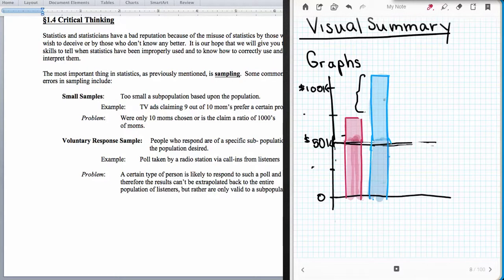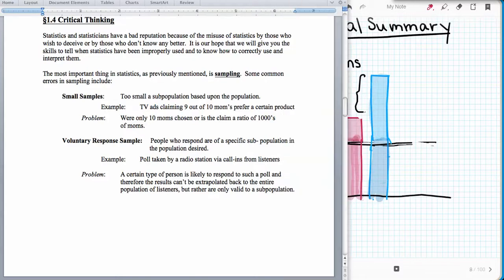Now, this is something that maybe someone that gave the graph just thought, okay, well, I want to really point out the difference between the men and the women. They weren't thinking, oh, people will read more into this than what I really want them to by seeing twice this, or maybe they did. But those are the kind of things that we want to think about as good consumers.